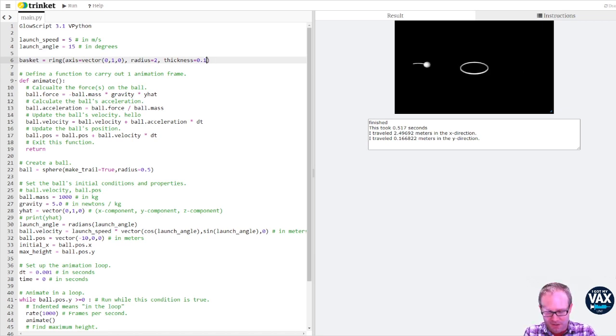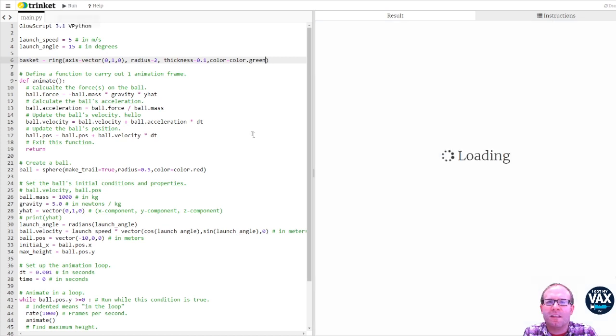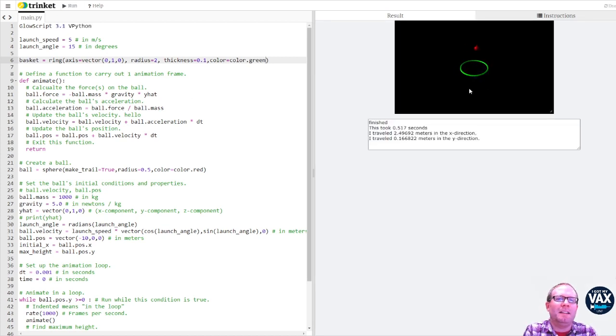And let's make it a different color compared to the ball here. So let's go color equals color dot, let's make the basketball red, and let's make this thing green. There we go. So we're trying to get the basketball into the hoop.